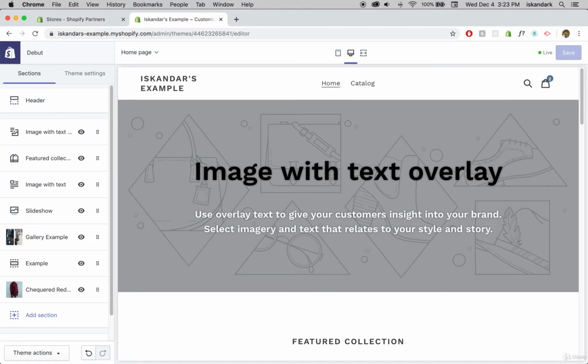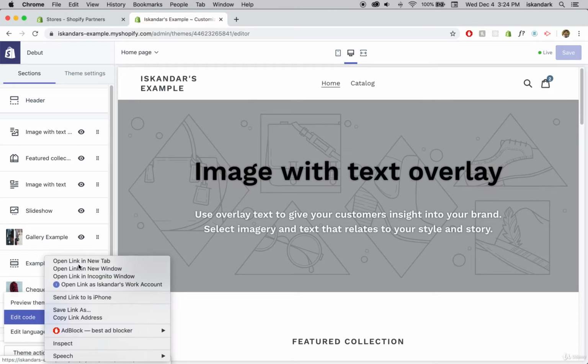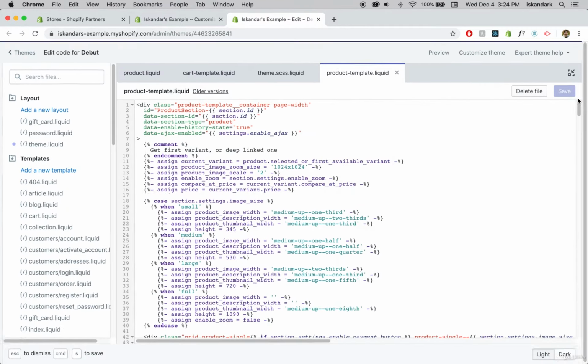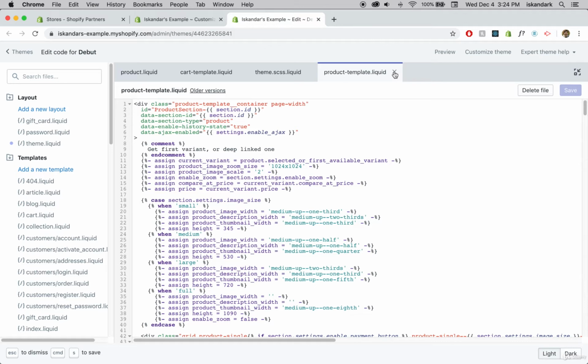And this is where snippets come in handy, right? So before we were working a lot with sections, and we didn't really look into snippets. But what basically happens is that we can actually use snippets as blocks. And if this is kind of all confusing right now, don't worry, because we're going to be diving into the code, and we're going to show you exactly how this is done. And this is one of the coolest topics to cover in Shopify, and it's definitely one of the most difficult ones, I think, to grasp.